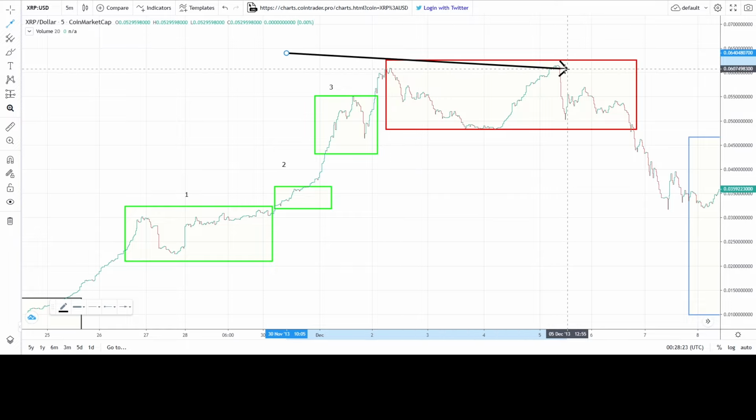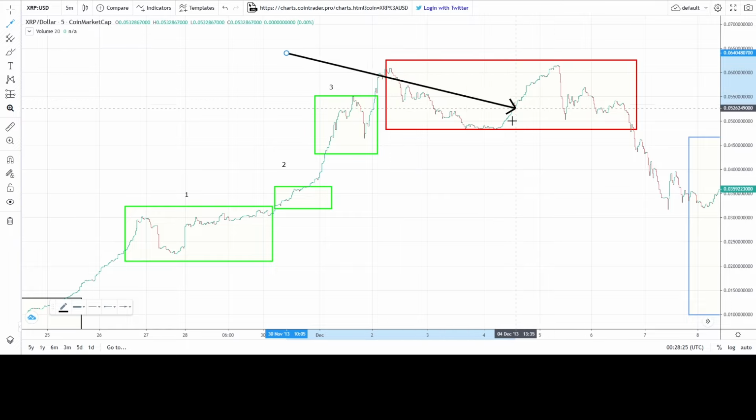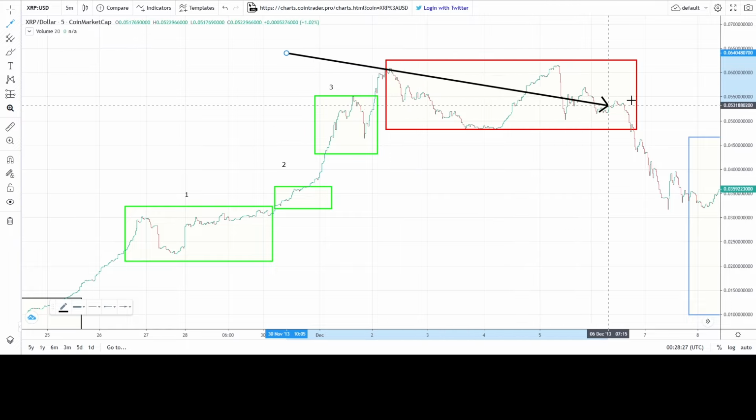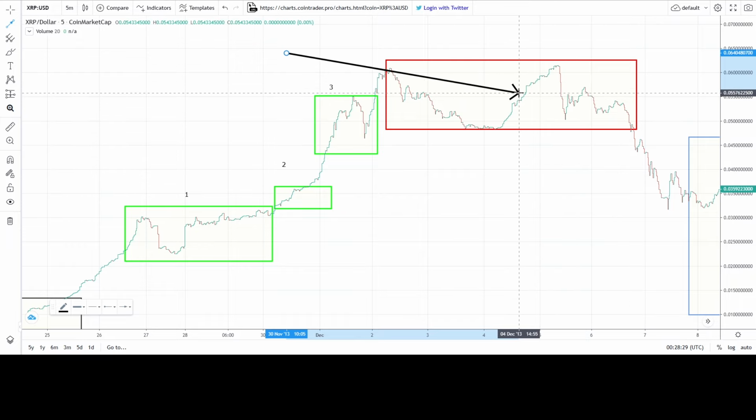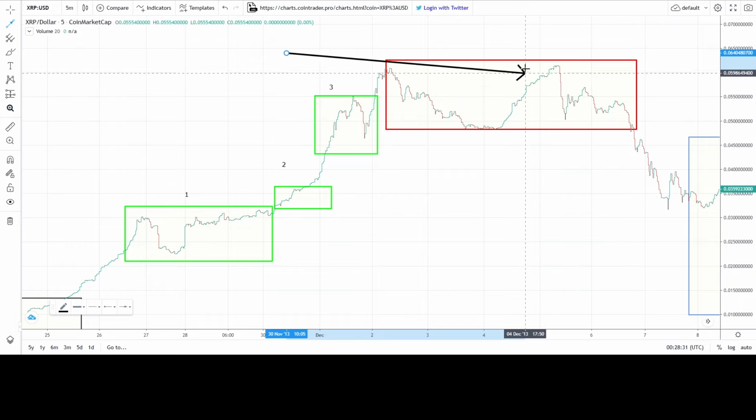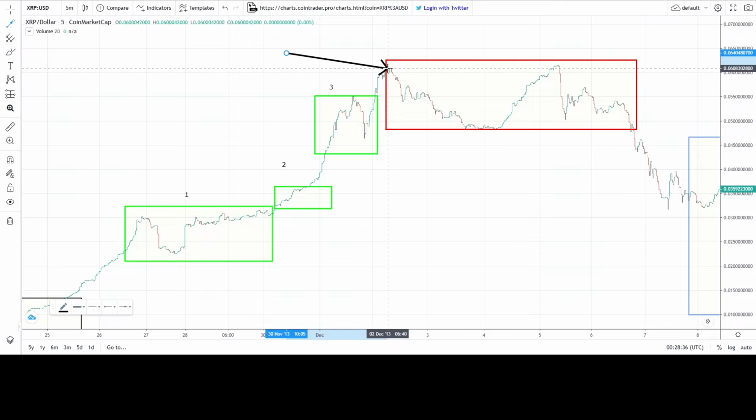However, if you notice that there is a second peak that forms here, and then you have the 2 smaller peaks, this is very unusual. It's only happened once, but it is possible that it will happen again. So this 7 count will get you to this first peak. However, if this was to ever play out again, which it can, because once it gets printed on a chart, there's a possibility it will play out again.